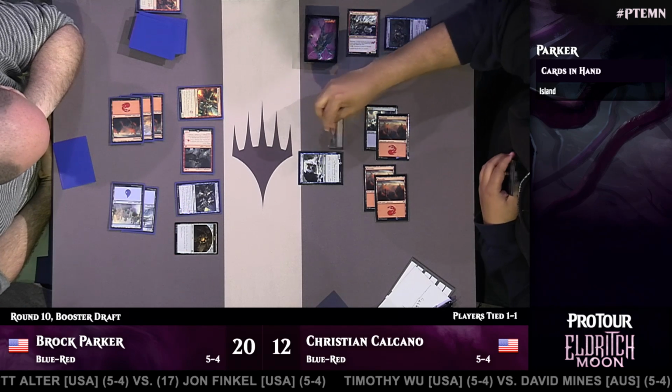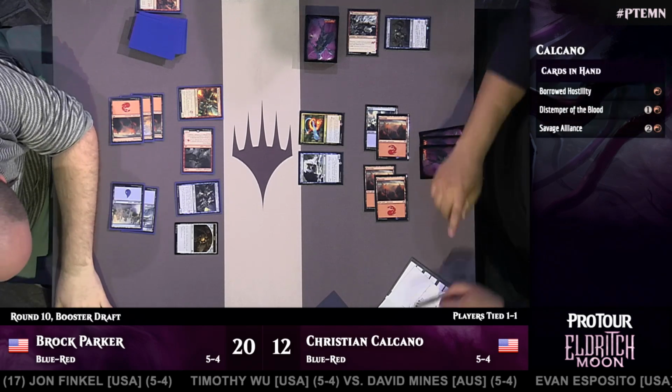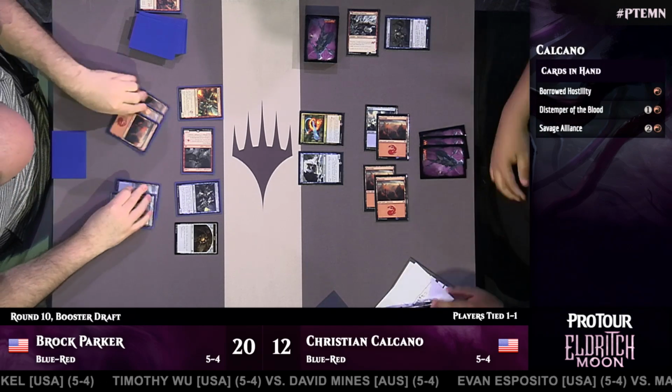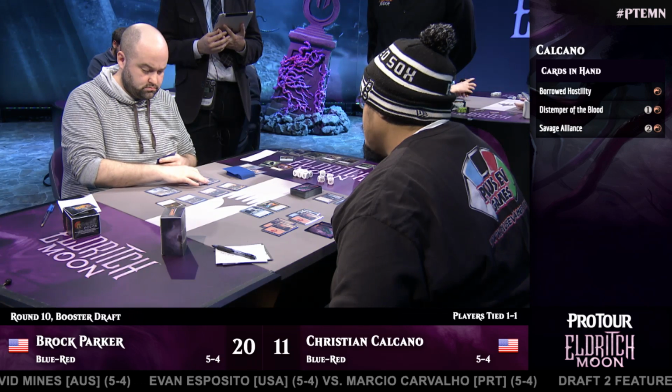Wow, Scott Alter just beat John Finkel 2 games to 1. So really interesting here, Marshall. Okay. Christian Calcano adds Mercurial Geist to the battlefield, which when there's a Gold Knight Castigator on the other side of the battlefield, that is a really, really scary card.